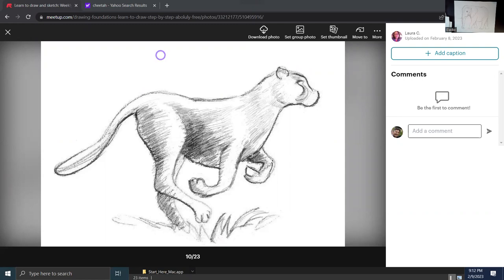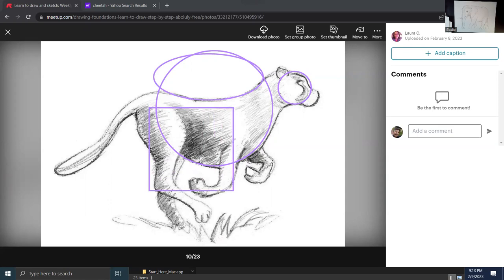We've definitely got this flowing line. If we got this circle, look at that right there. And then you got this other kind of circle on the top. Then the circle of the head. And then square shapes. Where's our square shapes here? It's kind of like a square shape right in there. Trying to capture a square in there. That's all square.